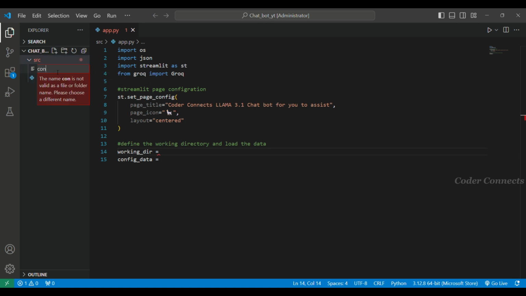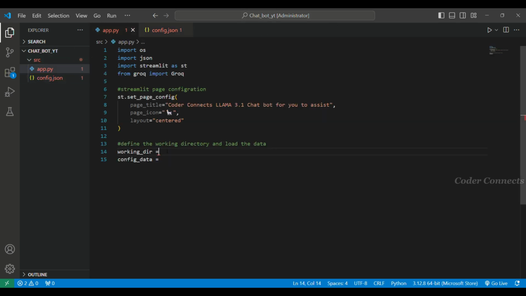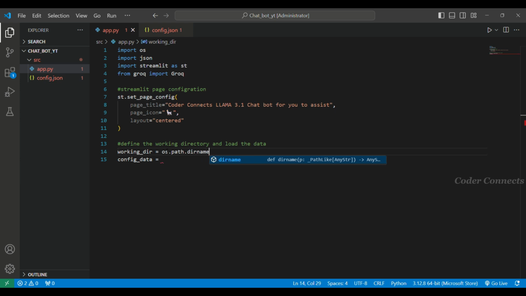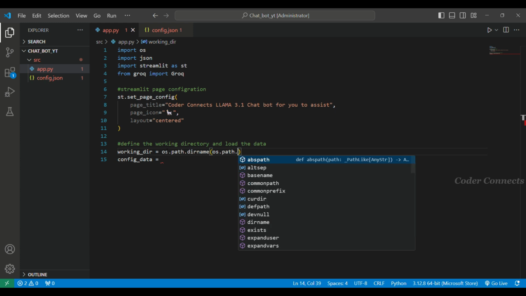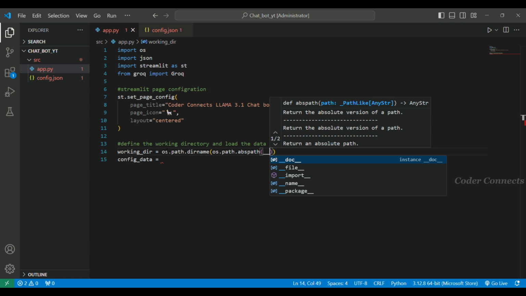A configuration JSON file is similar to an environment file. In this environment file or configuration file we can give the API key. This API key is not visible in the code. Okay, yeah, there I give the Groq API key. The same letters you should mention in this file. Let us get the path of the directory name with os.path.abspath of the file.